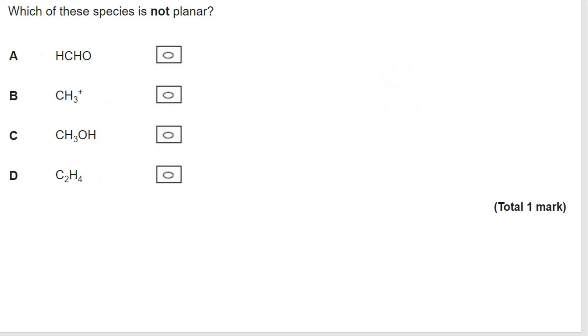So we're still on shapes of molecules. And some of the shapes you're familiar with, some of them less so, but you can apply your knowledge of the ones that you have done. We want to know which of these are not planar. Well, if I draw them out, you can see that the methanol that we have at the top is trigonal planar. The double bond will act in the same way as a single bond when it comes to electron repulsion. So we end up with bond angles of 120. And we've got a similar idea when we get down to the C2H4. Each of the carbons has three bonds around it. One of them happens to be a double bond, but that means bond angles 120 shape trigonal planar about each carbon.